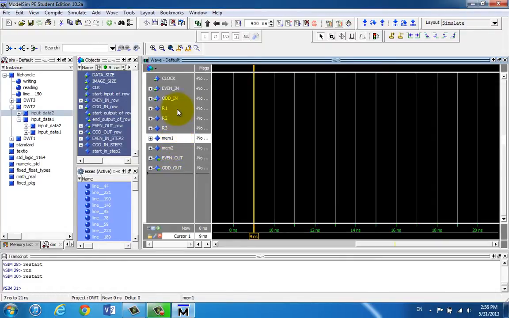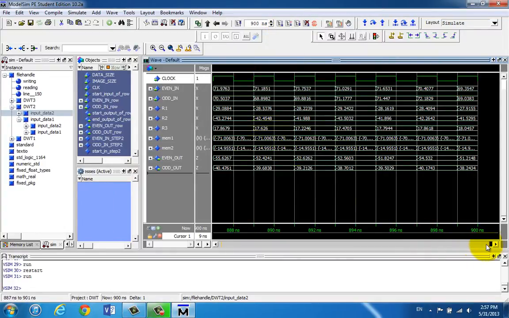Here I add some basic signals of the core: the input from the column processor and the output. Here we can run for 900 nanoseconds to capture the output data in step 1 of the row processor.